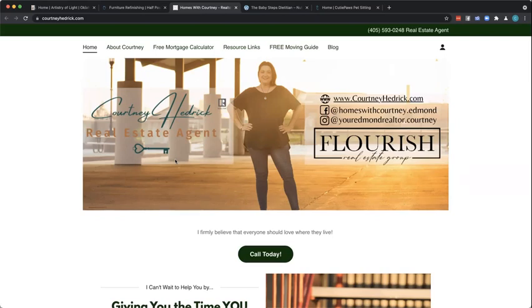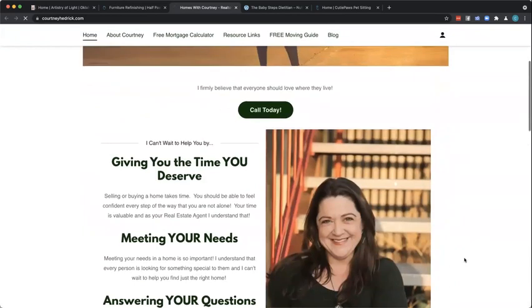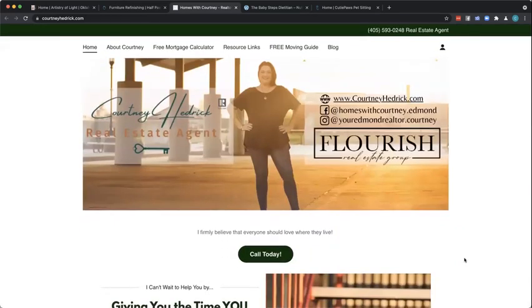And I think in a lot of ways it is. And I think in some ways we could fix that a little bit, right? So first of all, the cookie notice did not pop up for me here. I'm not exactly sure why. Let's load this again. But it did for me earlier. So Courtney, make a mental note here that it's a little too large. I think you could make it a little bit smaller.